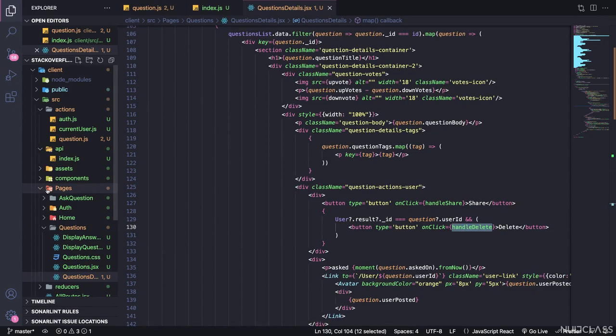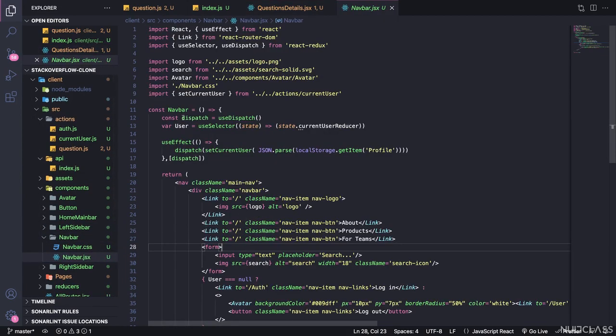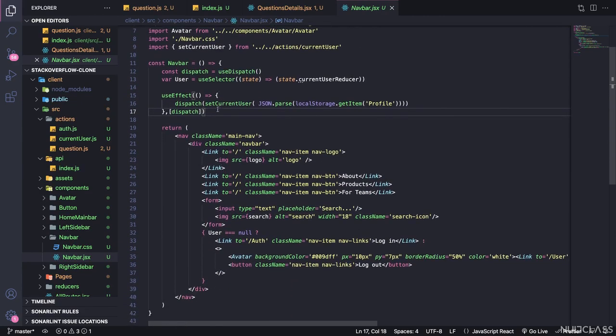We will just go to that specific navbar in the components. In here there is no logout function, because I haven't completed the logout yet. So that's why this application is not being logged out. So I have again messed up. There is no logging out function. I haven't done that yet.